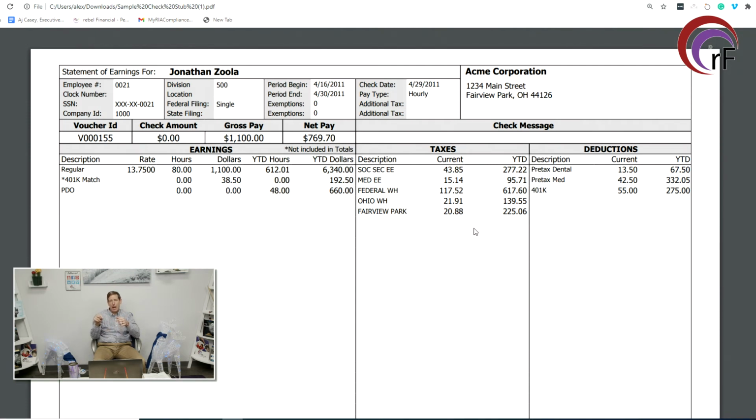Look at your federal income tax, see how much has been taken out up until that point in the year. If it's after February 1st, take how much was taken out from that first month, multiply it by 12, and see if that gets you closer to what you owed from the previous year, based on any small adjustments you might have. The other thing that you're going to see, of course, is the state taxes withheld. So the same process, just make sure that's right. It is a much simpler formula, but you need to be cognizant of that.